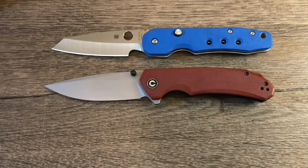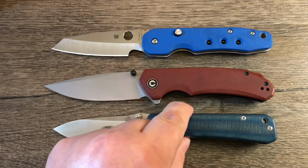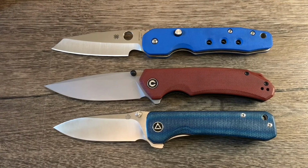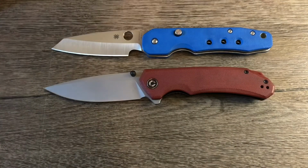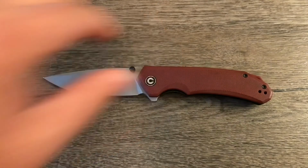And what's another one? We'll do the Hawk. So this is it against the Hawk. These are some random knives, but they're fairly popular knives too. So yeah, it's a nicely sized knife for EDC.